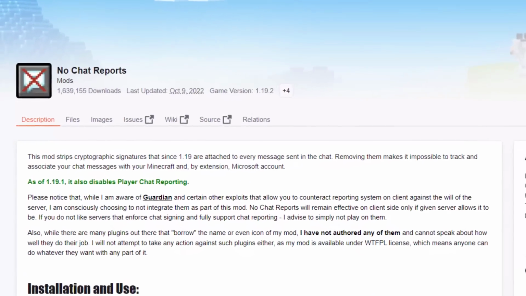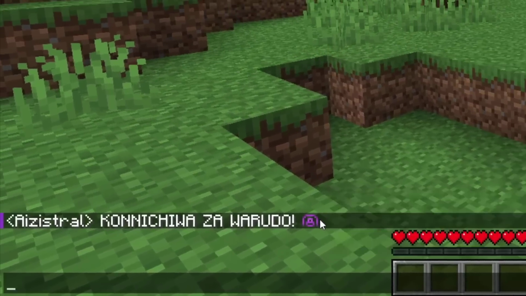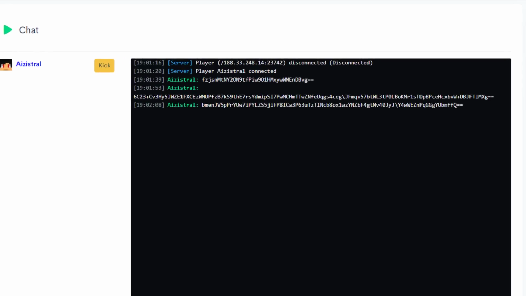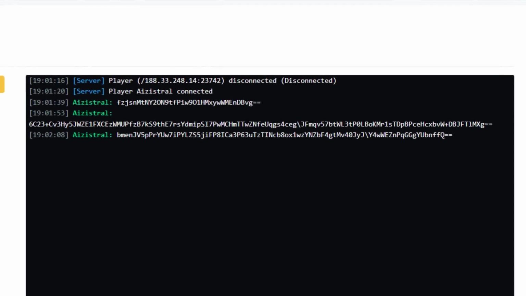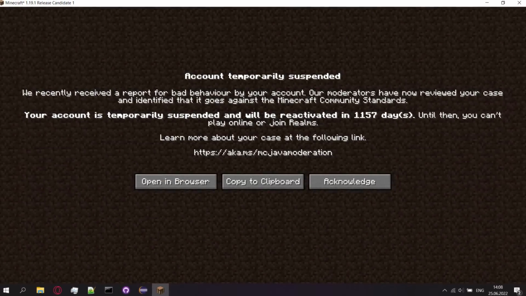Today, I want to demonstrate one of the new, shiny features of No Chat Reports, chat encryption. Probably one of the most suggested ideas in this channel's comments. Where all else fails, it can protect both your privacy and your ability to play multiplayer without fear of being falsely banned. So let's jump right into it.